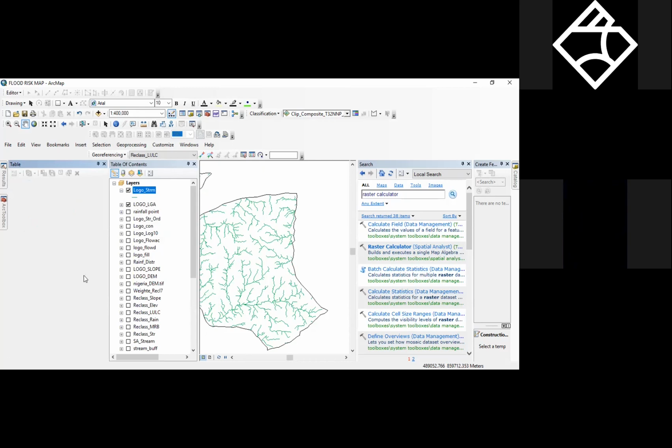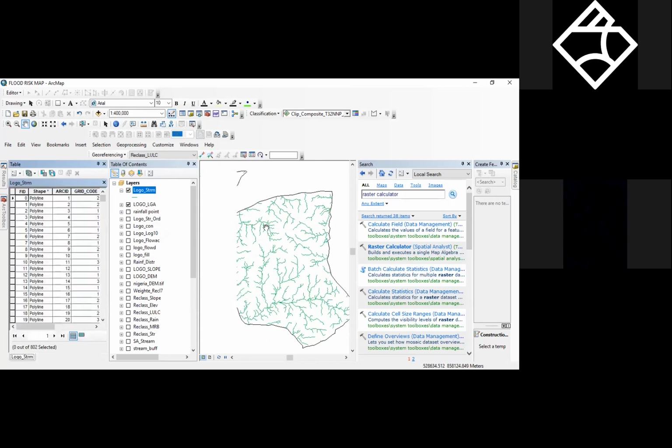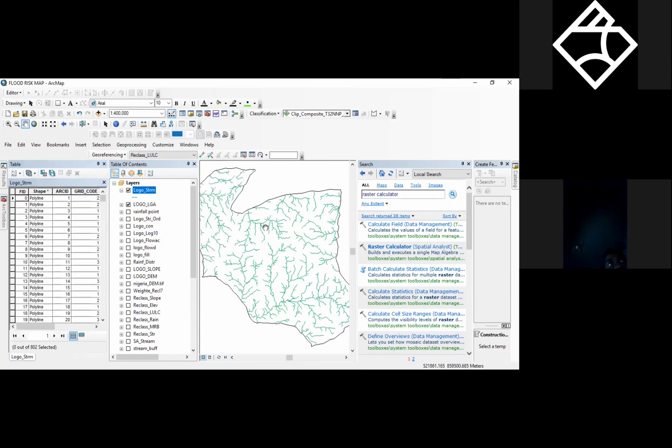In this particular study area, based on my analysis, I have 802 different stream segments that are interconnected using the contour like I did and also the stream order. So 802 individual stream segments.